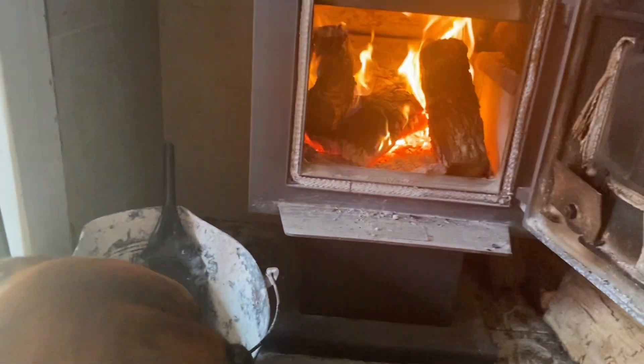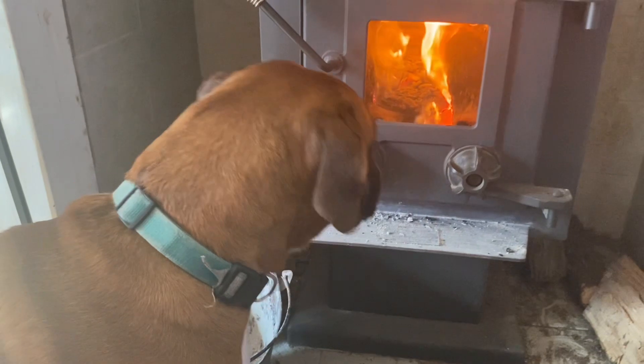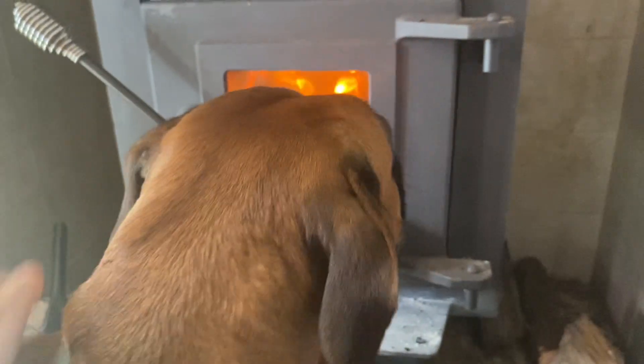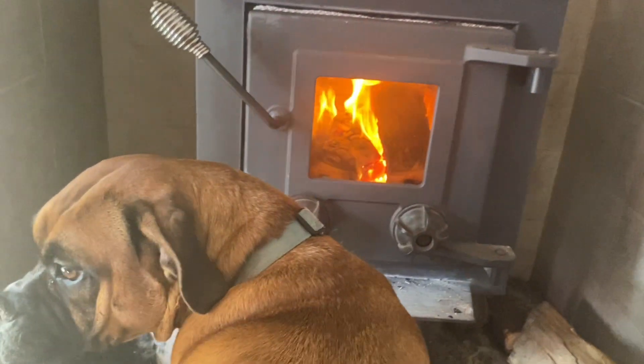Are you a Texas dog? You like the warmth? She's not built for the cold — we're not built for the cold, are we, Joy? She will literally lay right here just to stay warm. Time to close that and get ready to go outside. We're going to close that so you don't get burned, crazy dog. She's going to stand right in front of it and get nice and warm. Literally in front of that fire. You're so silly. Nice fire rolling.